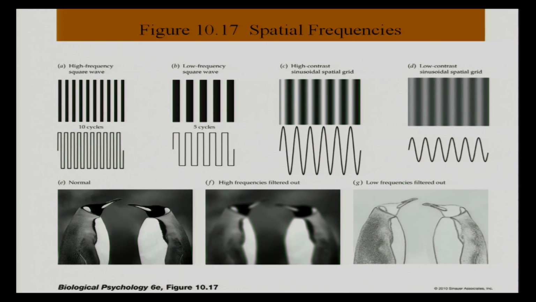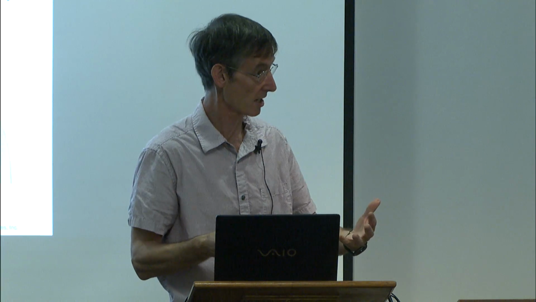If you filter out the low spatial frequencies, the very slowly changing bright and dark parts in this image, you end up with just the outline of the penguin. So you miss out on understanding whether this is really dark or really light, but you can see the outline. And you can recognize objects filtered by either low spatial frequencies or high spatial frequencies, because you actually lose some of the information when you take out both of those.